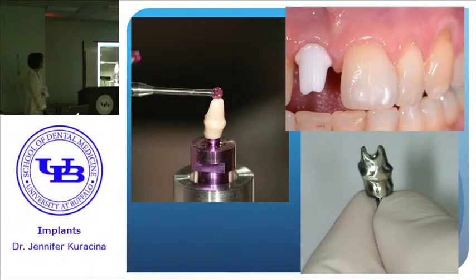So we do much of this here. You can either fabricate something in titanium, which in the posterior areas is mostly what we do, but if you have a patient with a high smile line and you're doing a first premolar, you certainly can use zirconia.